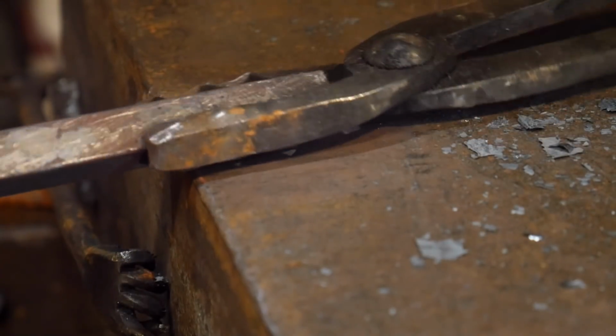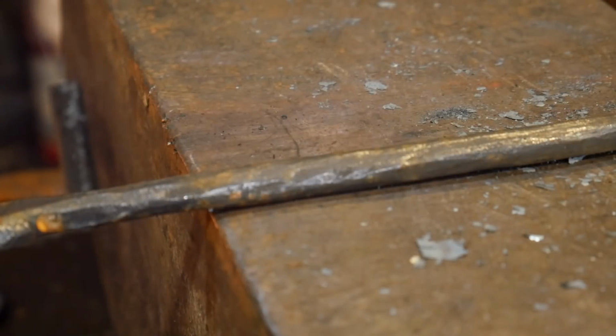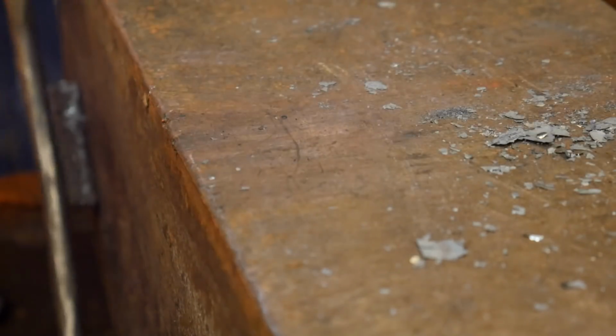So now we're going to flip it around. We're going to do the burned portion. Okay, so now I'm heating this up and I am ridiculously burning this. I've got all these sparks. So I'm going to come out and I'll come right to the anvil. You're going to see what happens here.